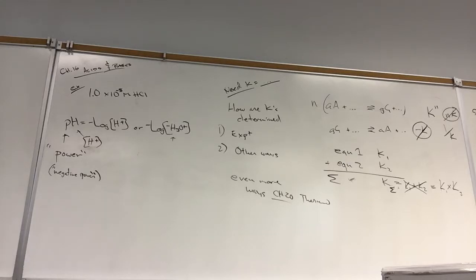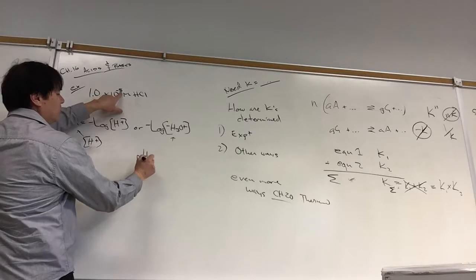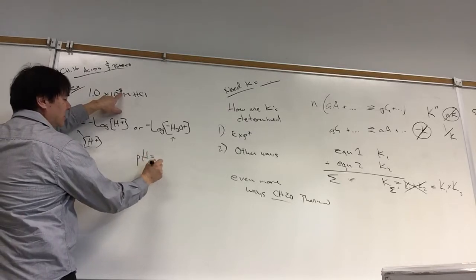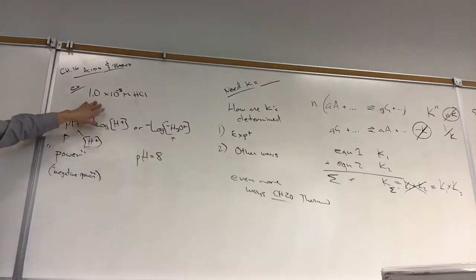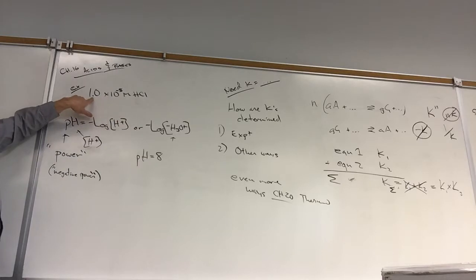pH is 8, right? So if you look at the power of the H+, the power is negative 8, but we take the negative of that and it gives us 8. Do you know how many sig figs we have in power functions? Like this. When you look at this, how many sig figs are there? It looks like there are 2 sig figs, 1.0, right?